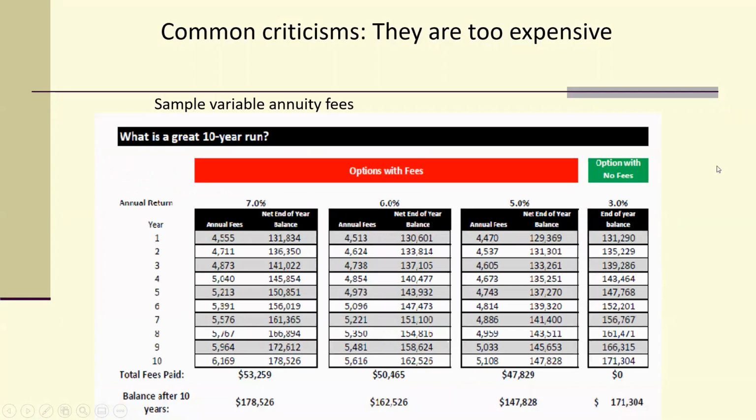And as you can see here, when you compare an annuity option with no fees that's paying 3%, or perhaps a CD paying 3%, the only variable annuity that wins in this game is someone who is earning a 7% return. So this annuity that has earned 7% has outshined this fixed product earning 3%. So that should give you, I guess, pause when you think about purchasing some sort of variable annuity.